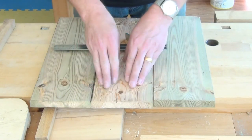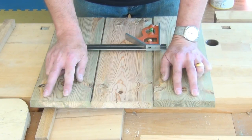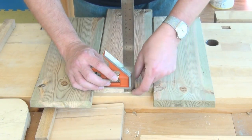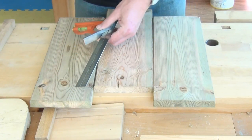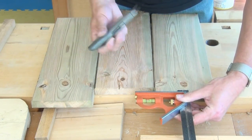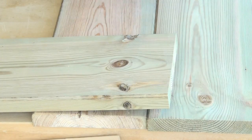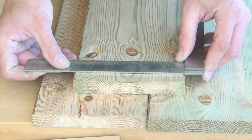So with our two sides and our seat, the first joints I want to lay out for are the tenons at the top of the sides. I don't want the tenons to show through on this first seat, so I'm going to set my depth on this combination square to be about 1/8 of an inch less than the thickness of the seat. Then I can transfer that mark to the top of the sides. Then taking a tri-square, I can continue that line right the way round.